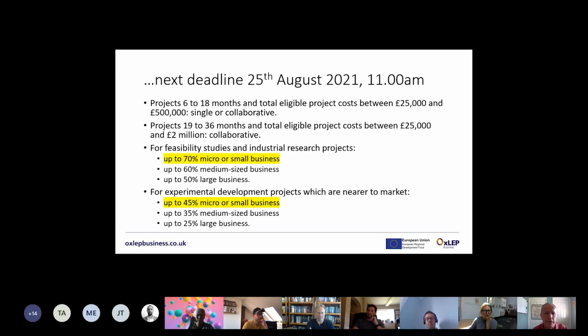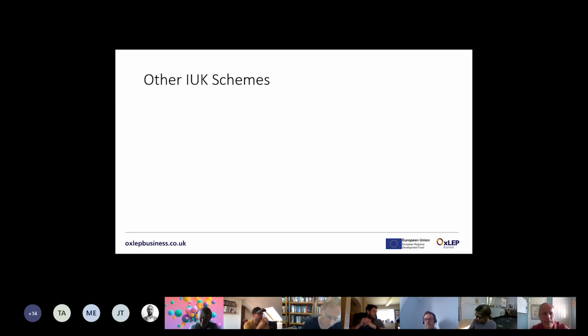I'm not supposed to help directly on applications. That's supposed to be some sort of double funding or conflict of interest. But yeah, I can talk to you about your project and whether it fits with the SMART scheme. And you can see there highlighted the kind of contribution rates that you can get back, so contribution to costs, and those costs can include your own staff salary cost, unlike our scheme, which can't. So if you think you might have something suitable for SMART, let me know and we'll talk about it quickly.